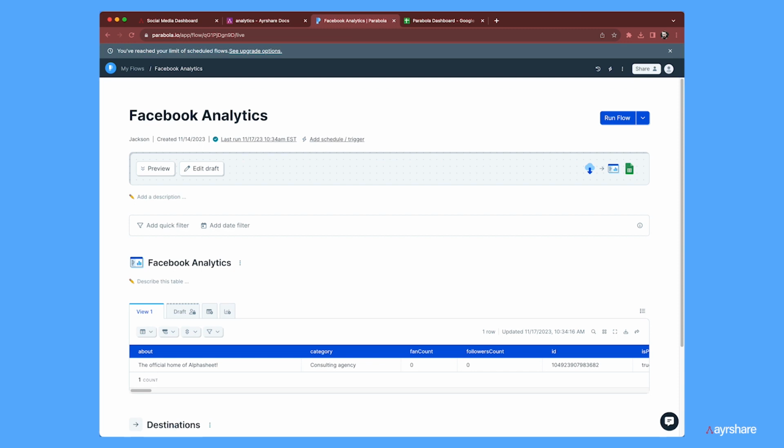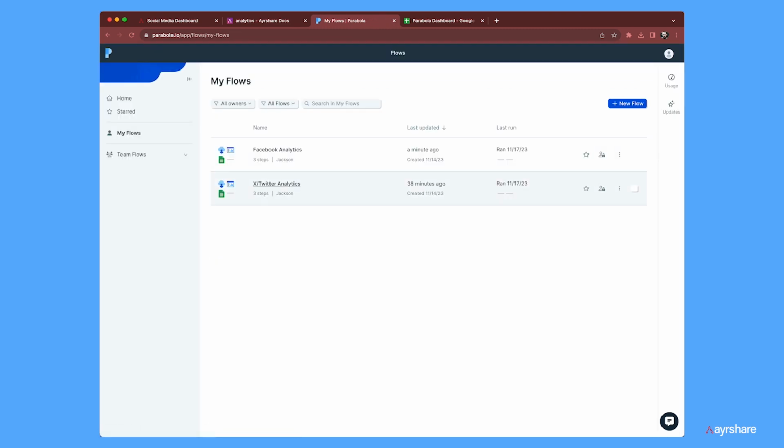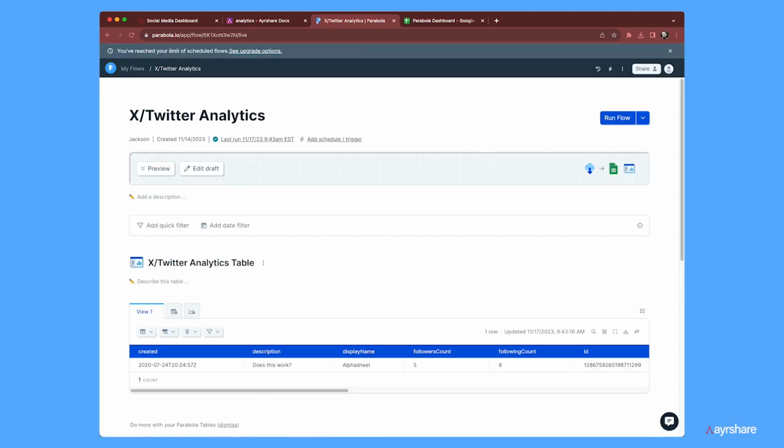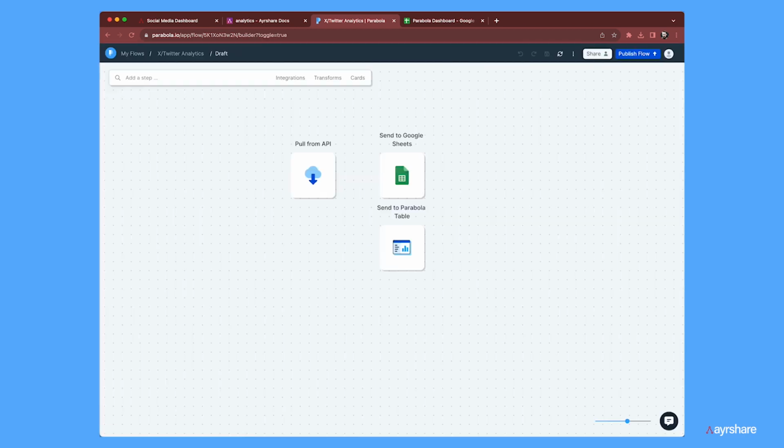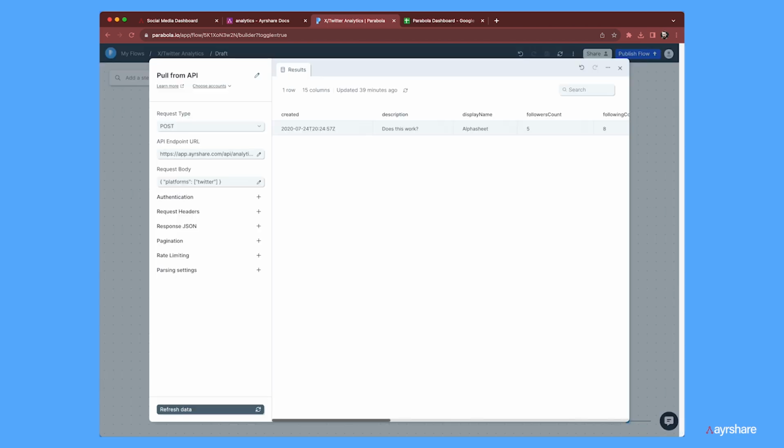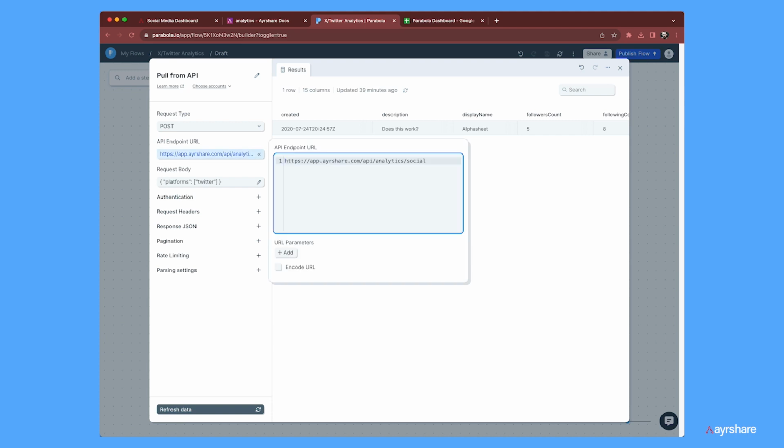Okay, great. Now we're going to go back into my flows very quickly. Let's just look at this X Twitter flow. I'm going to click edit draft. Again, we're just pulling the data, sending it to Google and to a Parabola table. And again, we're doing the same thing. We're making a post call to the /analytics/social endpoint.